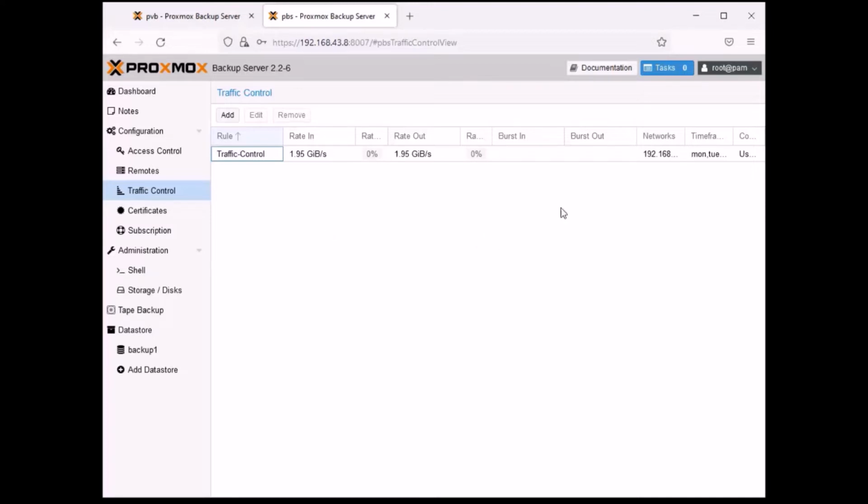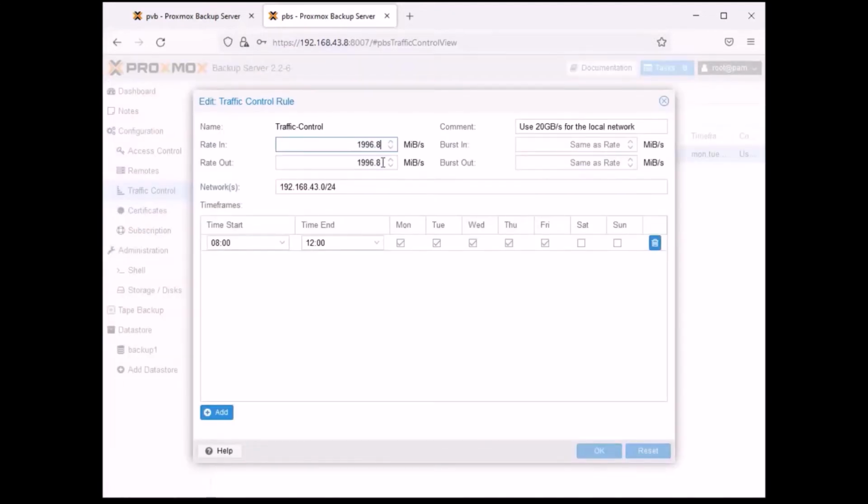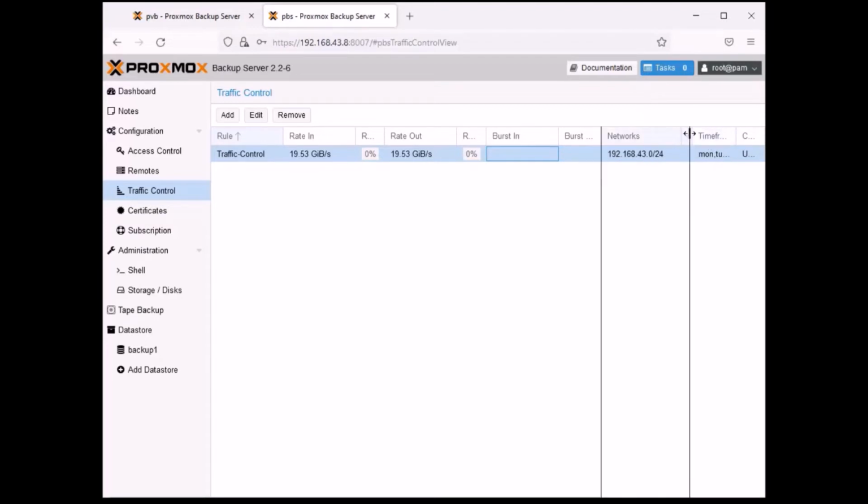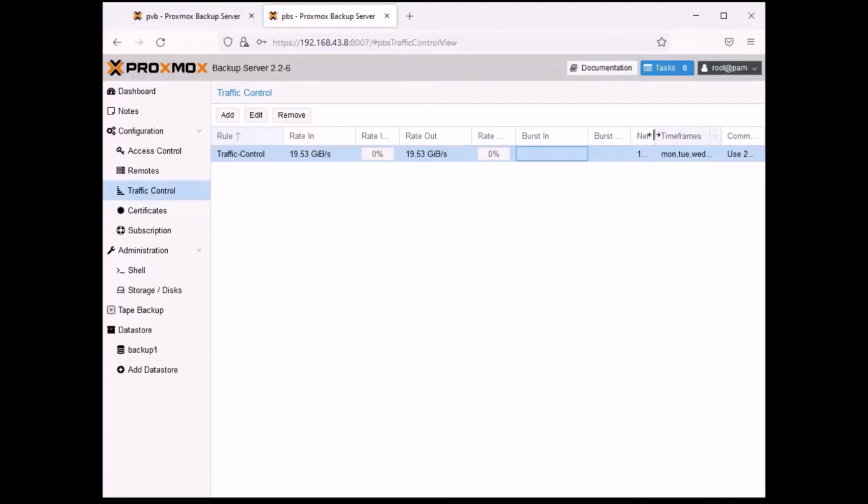Right, in, we have 2 gigs, right? 2 gigs in, 2 gigs out. Of course, we can edit that, change this and let's say, okay, so we got 20 gigs in and 20 gigs out for our network, of course, with the time frame from Monday till the end of the week, so till Friday.